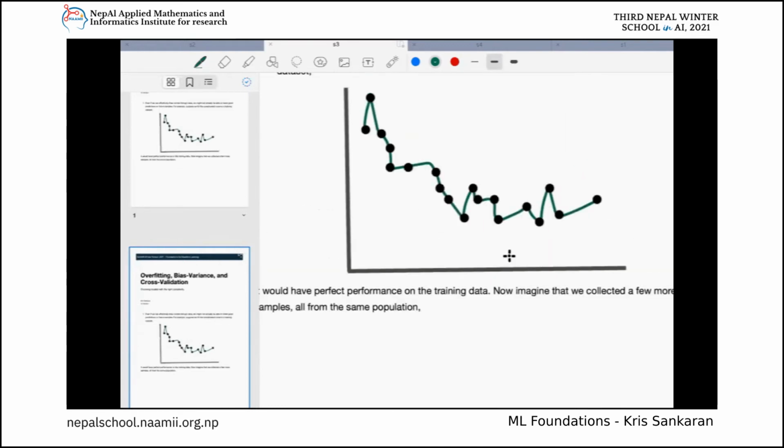Suppose we had collected a few new examples from the same population. So imagine this is like me waiting for the bus, and this is the number of people at the bus station, and this is 1 year of data. And then I collect data for another month, right? And I compare the new observations for that next month to the curve that I had drawn just interpolating from my first year of data, right?